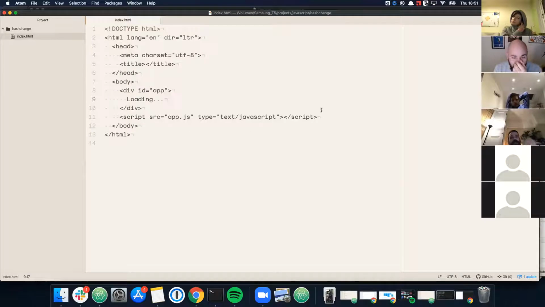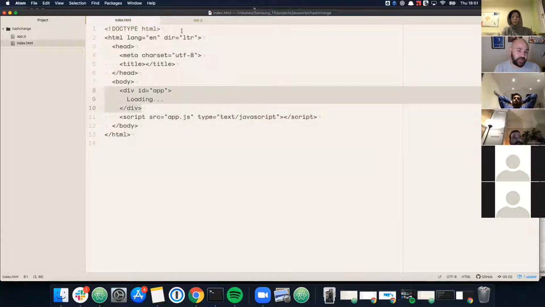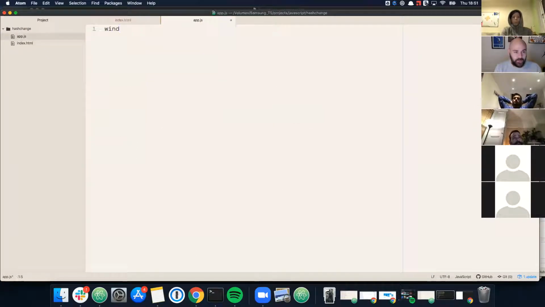Okay, and in my app.js, this is where I'm going to wait for this page to load before I insert my app into the element. So we're going to do window.addEventListener, and we're going to listen to the load event and execute a block of code.